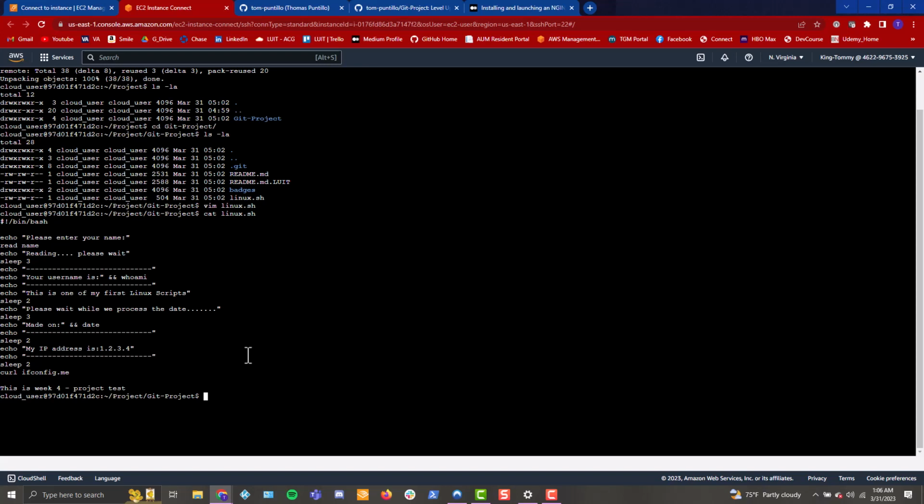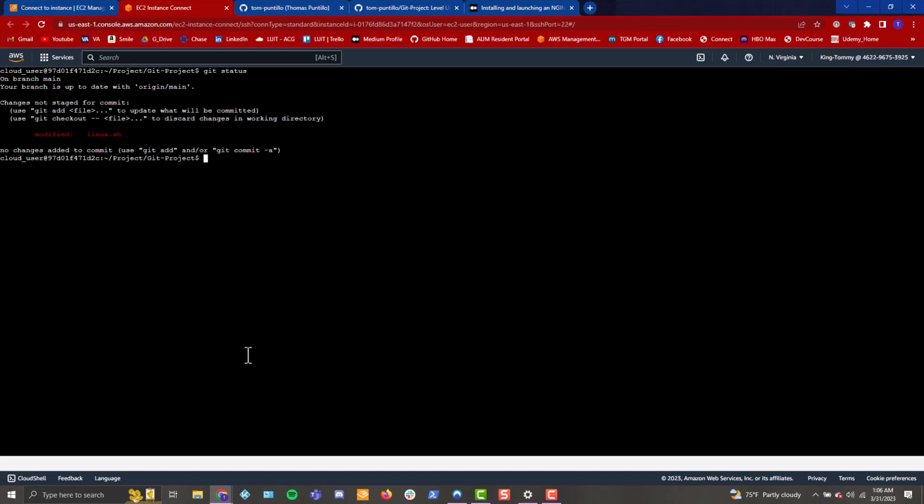Now, well, let's clear this. When I run the git status command, it is going to show us the status of the repository we have here. Okay, so it sees that the linux.sh was modified. Changes not staged for commit. That's because we haven't added it to the repo yet. Git just sees that it exists. So we are going to add it to the repo with the git add command. And we'll just specify the file.